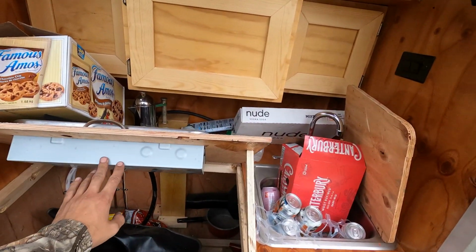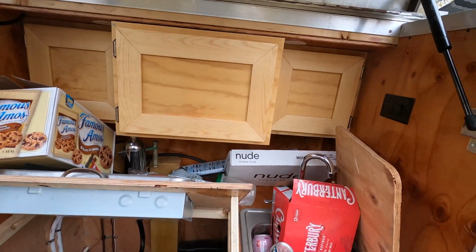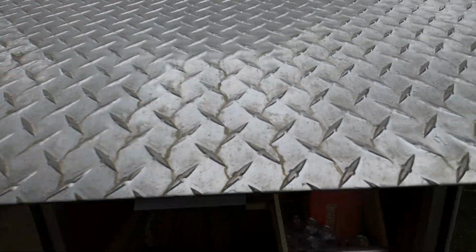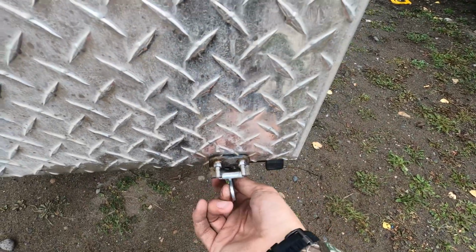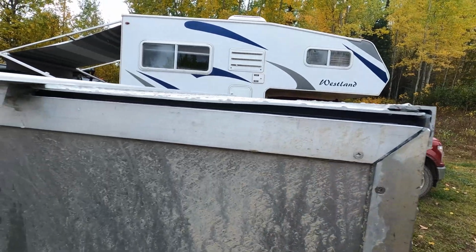Still gotta hook up the propane again, but we got plenty of other stoves, so that wasn't a major priority. So I'm not cooking here right now, it's more just a storage area. But it closes nice. Latches work good. We get a nice seal. No dust got in here on the road.